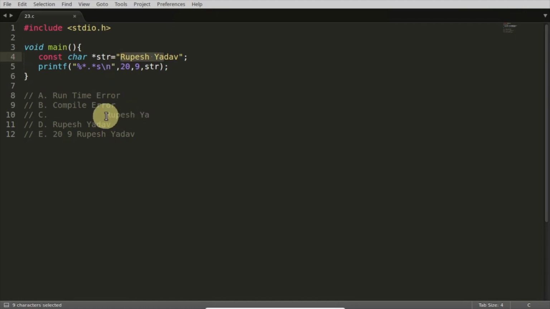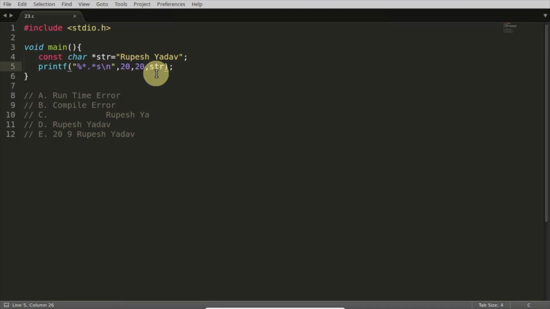And if you count from here, it is 1 2 3 4 5 6 7 8 9 10 11 12 13 14 15 16 17 18 19 20. So this whole slot is 20, and you are telling it I'll be taking only 9 characters from this string, which is this one, and I'll push that into this 20. So that's why it is giving you this answer. And let's suppose if this is 20, then what do you think? What should be the answer here?